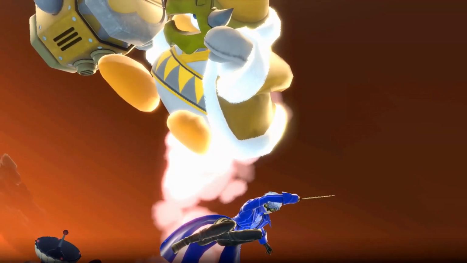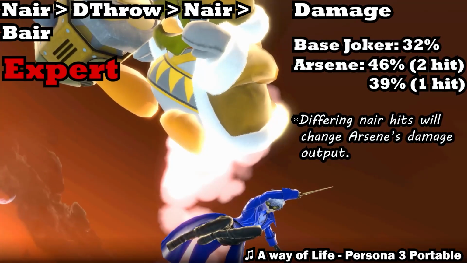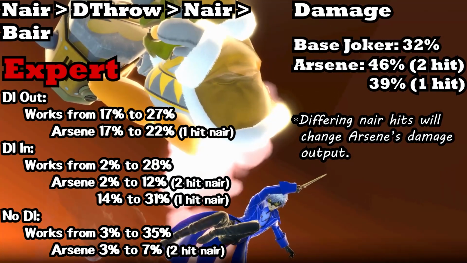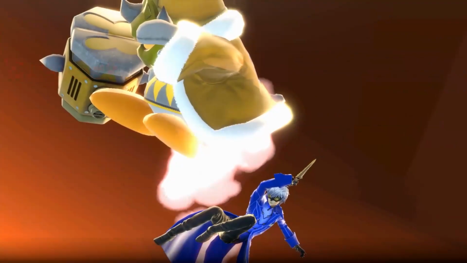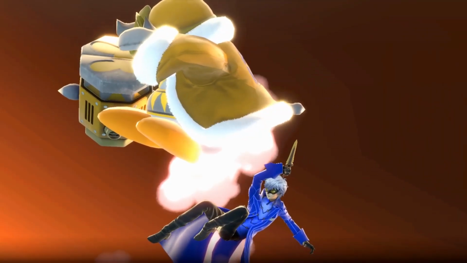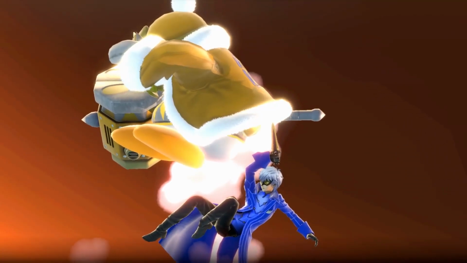And now for the final bread and butter. This BNB is one of my favorite combos to do as Joker. It's a little on the tough side, and on Wi-Fi it's pretty much never going to work, but if you keep practicing it, you'll get to landing it. This combo is going to be Nair, down throw, Nair, back air. I love this combo so much, and I do not let Wi-Fi stop me from doing it.